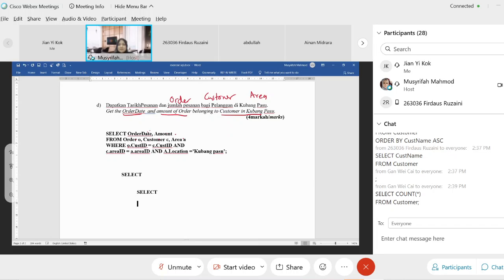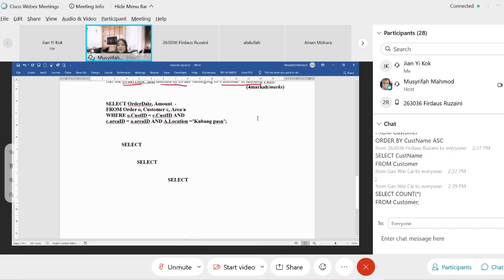The third, innermost select statement becomes the one where we have the information, meaning Kubang Pasu. Kubang Pasu is in which table? In table area. How does area connect? By area ID.